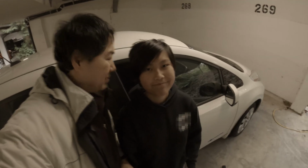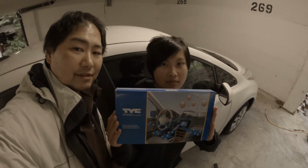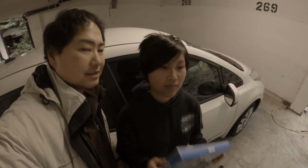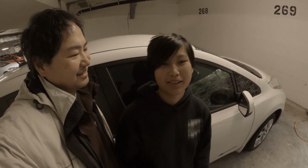So there you go, with about half an hour worth of work and a couple of access panels, we're able to change a filter on a 2015 Leaf. That was pretty good. What do you think? Great. How was the work? Pretty good. So how easy was it to access the panel? It was pretty difficult to access the panel. It's very in there. All right, but we got it done. Good job.